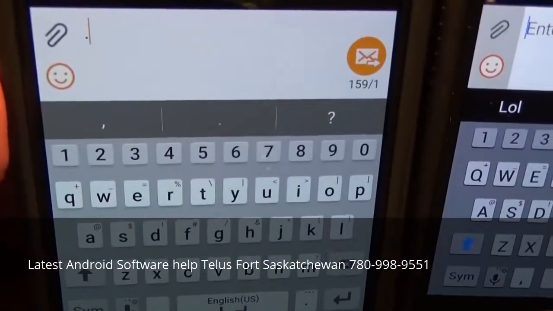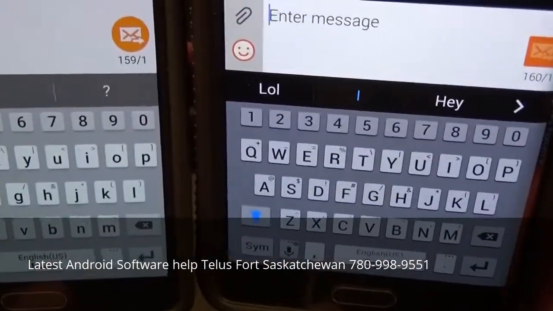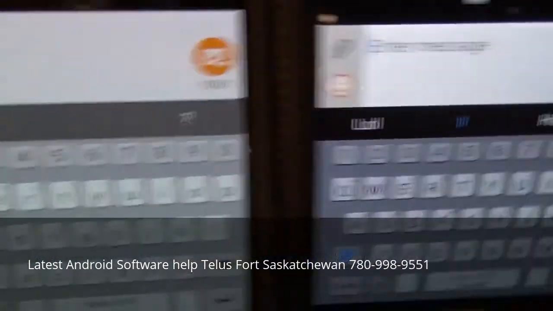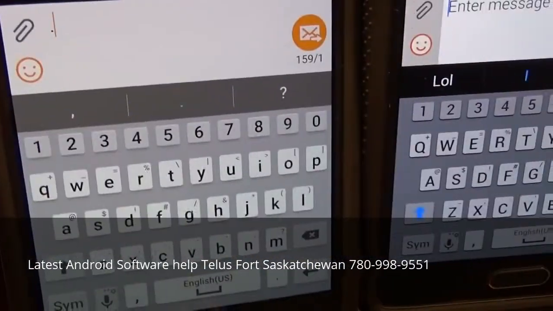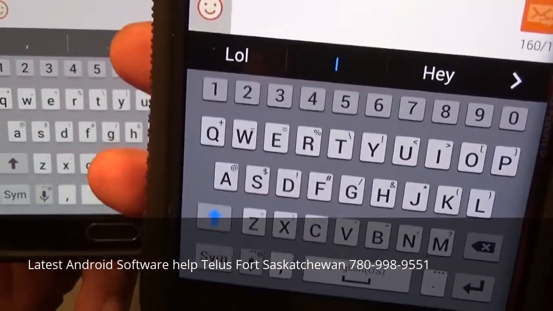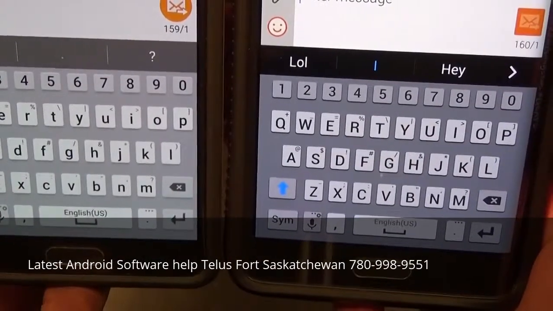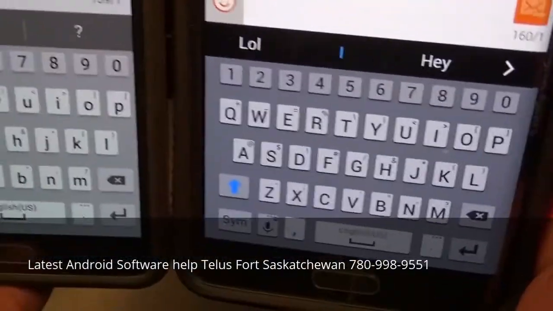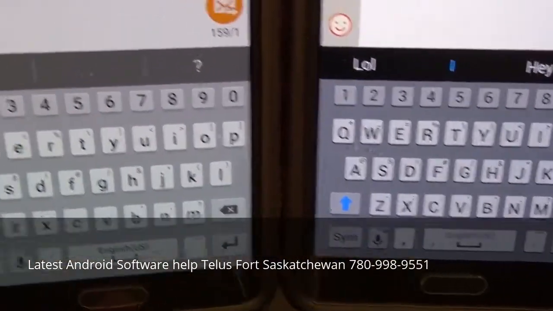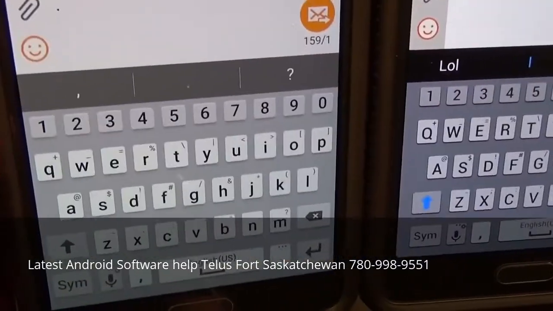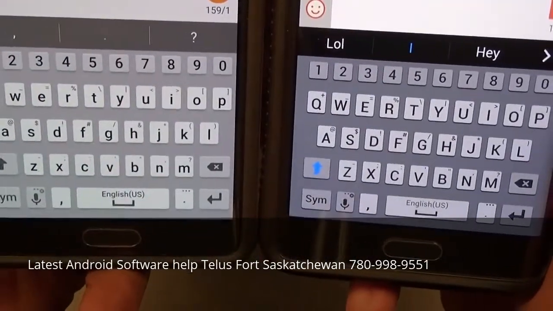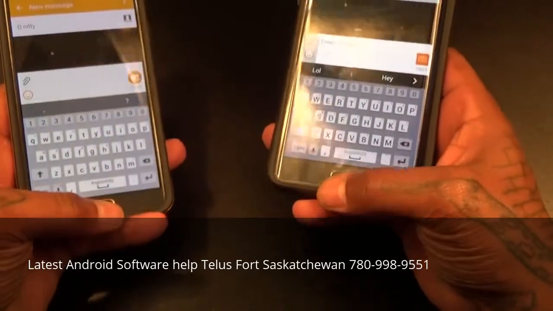Now, if you notice on Lollipop, the keyboard is gray, and on Kitkat, it's black in the background. Personally, I like the Kitkat keyboard a little bit better. But you see the buttons, pretty much the same. Buttons have been a little bit changed, not too much, but mostly the color. Like I said, mostly visual updates, nothing too crazy.